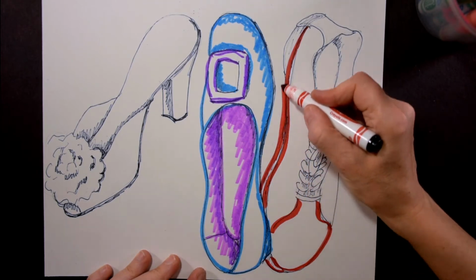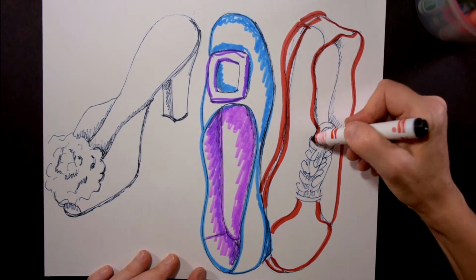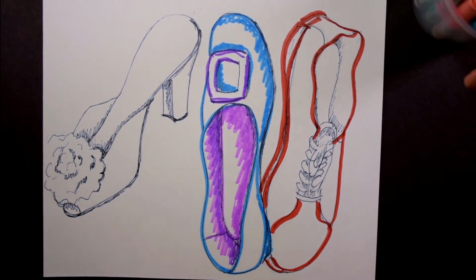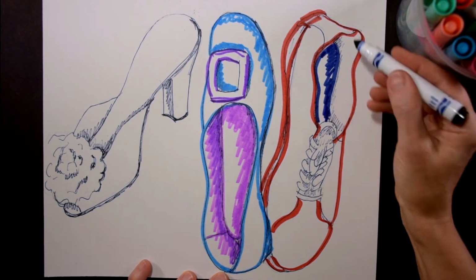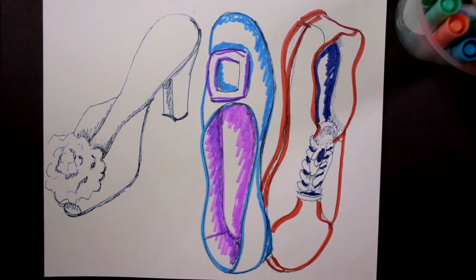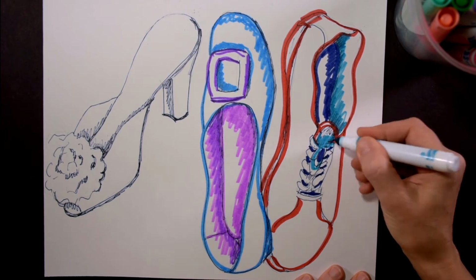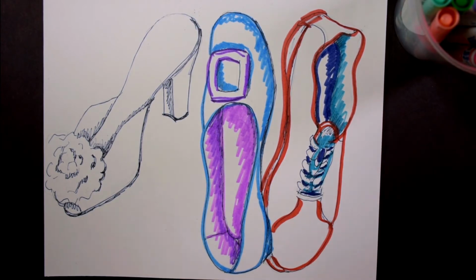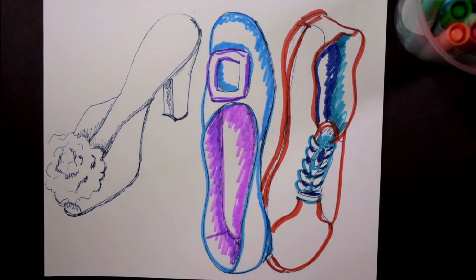Each shoe will be a different color, bright colors, hopefully, even clashing colors are good, because this is pop art. We are making things that are commercially attractive. They're common objects made to stand on a pedestal, made to be unique, just like that Campbell's soup can that Andy Warhol made famous, a common object made into fine art.